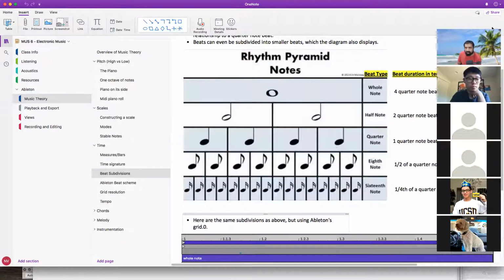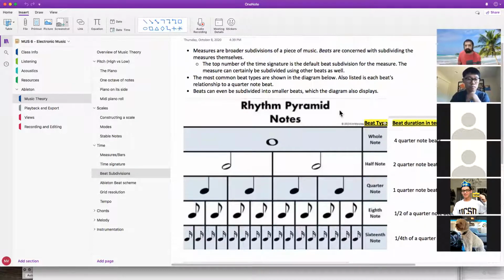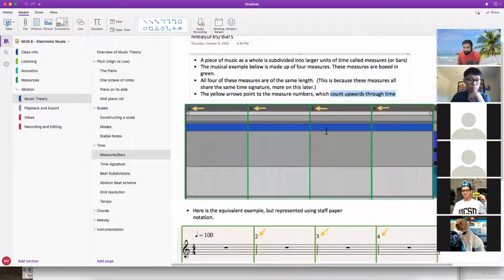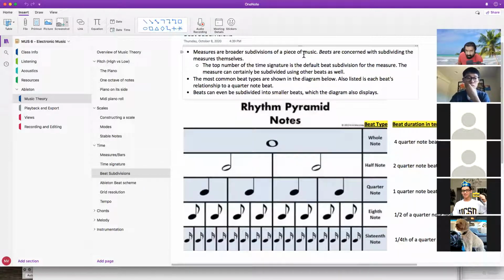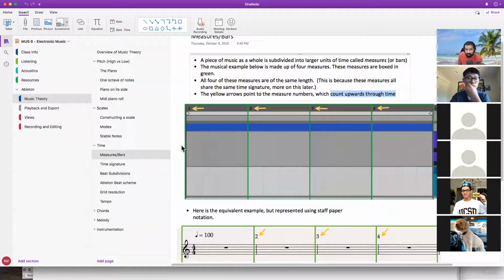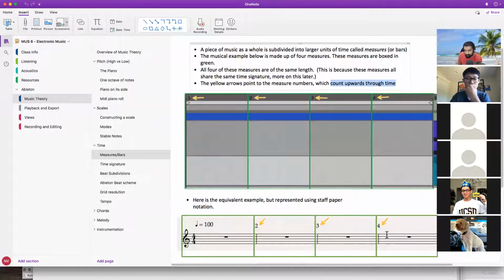But basically, we've talked about how measures are broader subdivisions of a piece. You're taking a piece of music, subdividing it, boxing it up into little pieces. What beats are is when you subdivide these individual measures themselves, okay? So it's sort of a way to subdivide even further, okay?